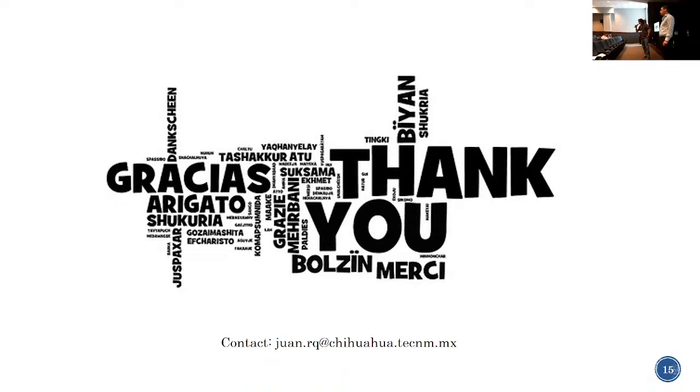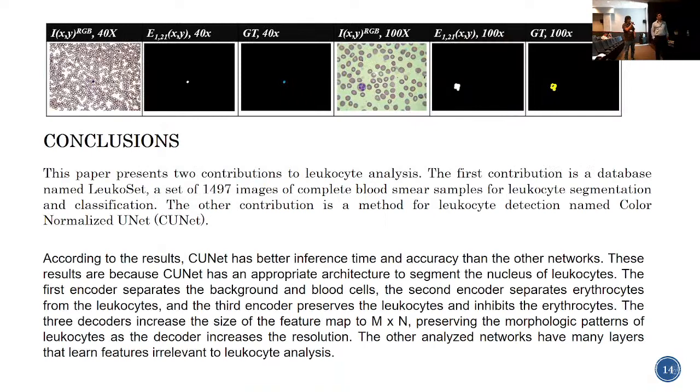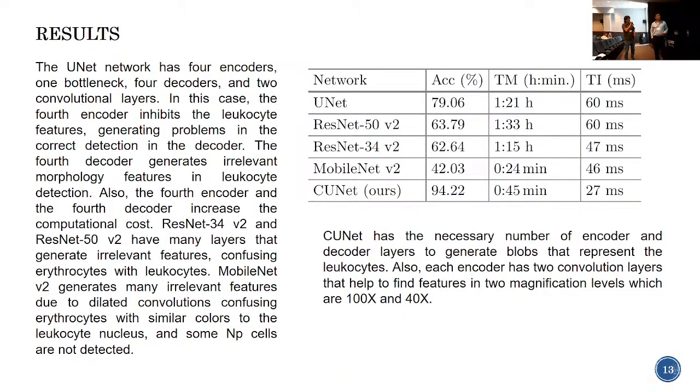Another question? I have one. On the previous table, it seems your method is the best. Yes. And is that accuracy result considering the testing or the validation? The validation. Those results are for the validation set, and the accuracy is measured from the output that was binarized for segmentation. And yeah, we have the best accuracy and inference time compared to the other models.